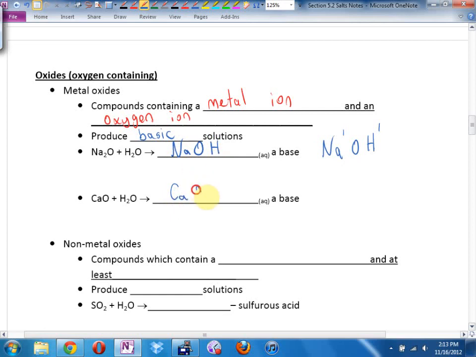It's going to form that, but we got to quickly crisscross. I'll do that over here. Calcium, OH. What's the charge on calcium from your periodic table? Hydroxide? 1. Oh, it's going to be calcium, OH, 2 of them. That's the chemical reaction going on there. That's the oxidization reaction going on there.